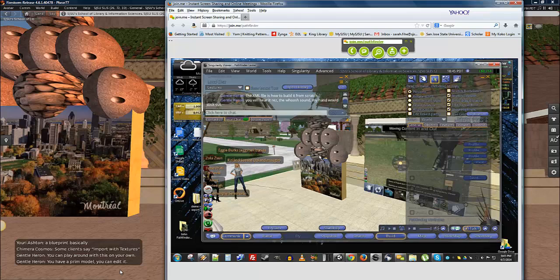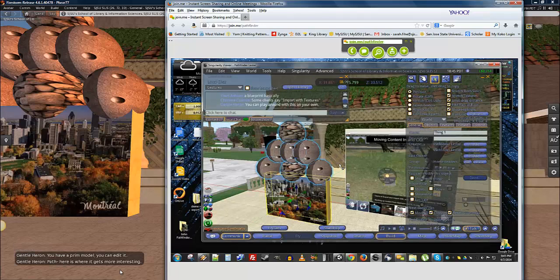I've got this model selected, and I'm going to right-click, more tools. Right. And here is how to save your prim object as a mesh model. What you want to do is save it as DAE. That is an industry standard format for mesh models. I don't want to get into too much detail, but the trick is to go save DAE. My experience is that it's the best way to do it.